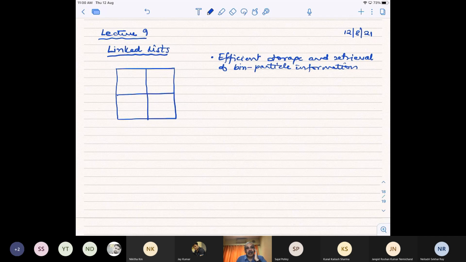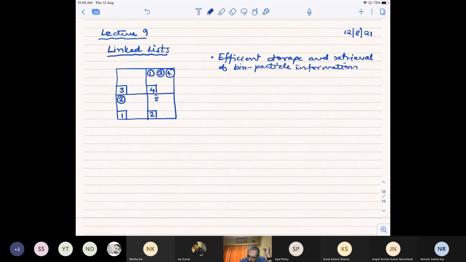So we are calling the bins ICEL, and I guess the particles will be just IP. So this is what it is. I'm going to number the cells, or the bins, like this: 1, 2, 3, 4, as we had done before. So this is a simple problem. And then let's suppose I put this one particle over here, 1, 2 particles here, let's say 3 is here, and I'll put 4 also here.